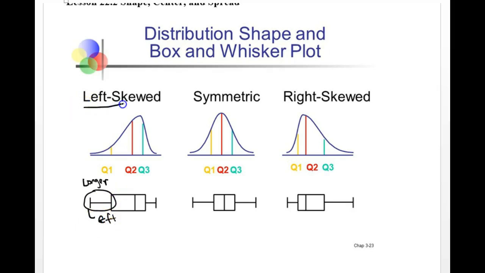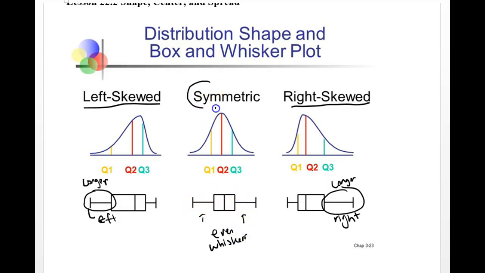So that one's known as a left skew box and whisker plot, whereas this side is a little longer on the right, and that's for right skewed. And then symmetric, you'll notice they're about even. So both left and right are about even whiskers for our box and whisker plot when it's symmetric. Okay, so just keep that in mind, again, because in the next couple ones they might ask us to describe the data, whether it's in a mound form or if it's in a box and whisker form.